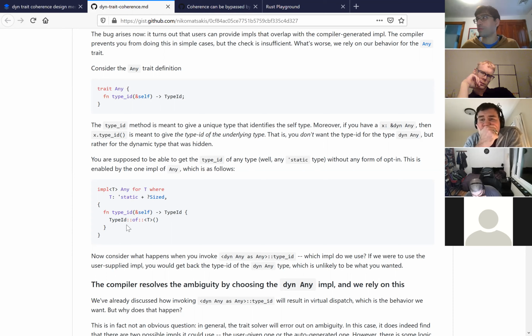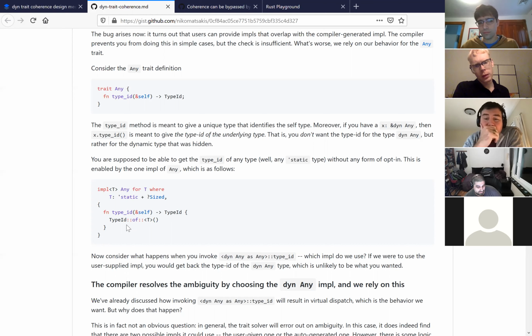I mean, they don't, because of, it's hard to answer this question because there are so many possibilities, but the idea is with the compiler today, they kind of don't because of this specialization trick. We specialize them to say, all types have potentially a type ID. You can't easily observe the type ID of dyn Any, because when your type is dyn Any, we go through the vtable instead and you get the underlying type.